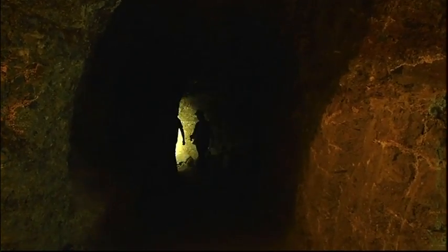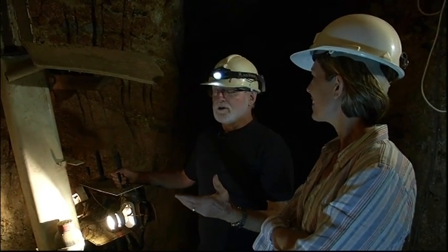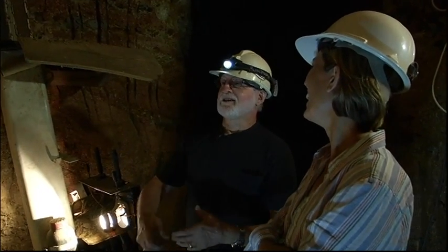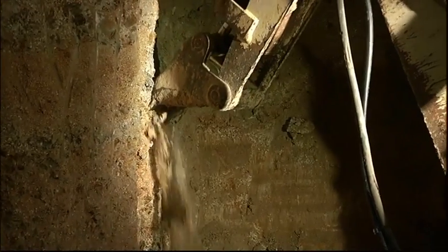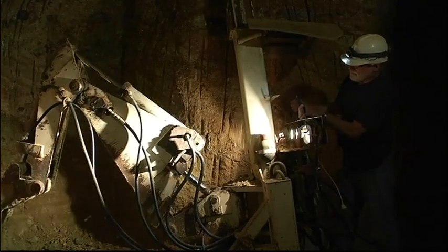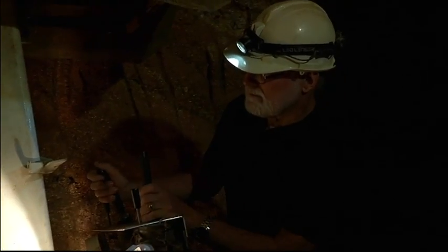But with this sort of gear, I can move a lot of dirt. So when I first started, I'd work 1 cubic metre a day with a hand pick, and then with an electric jackhammer. Then I graduated to a jackhammer and a compressor. But now I've graduated to this sort of gear. I can shift a lot of dirt. So I can take the dirt that was nowhere near rich enough for the old timers. Virtually all of this will pay.